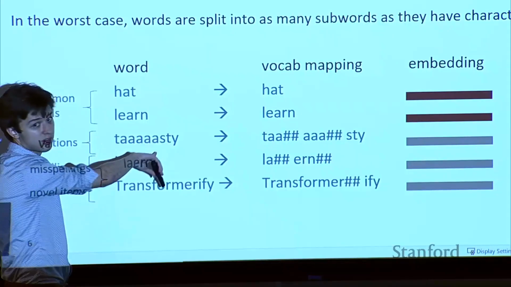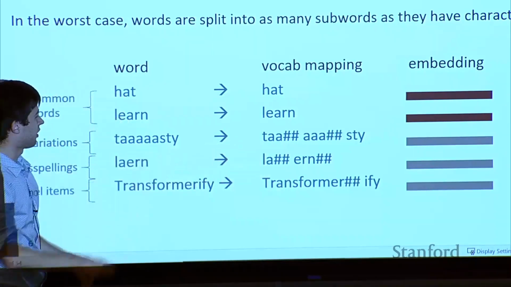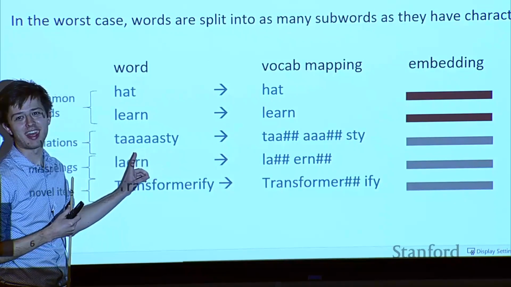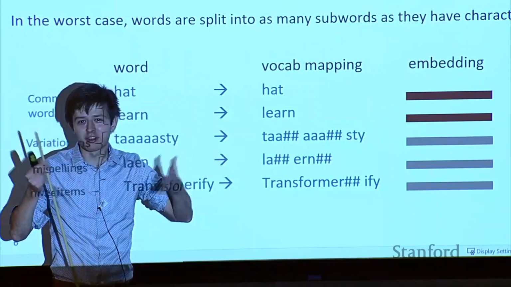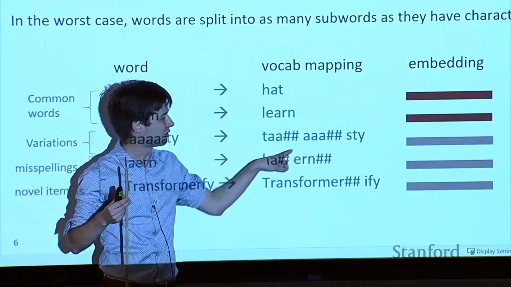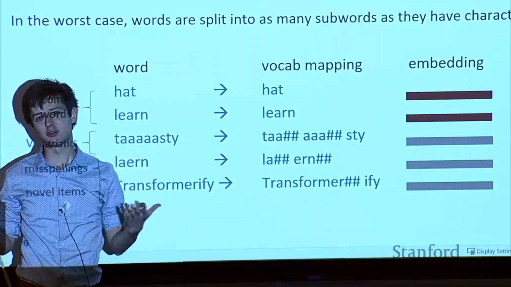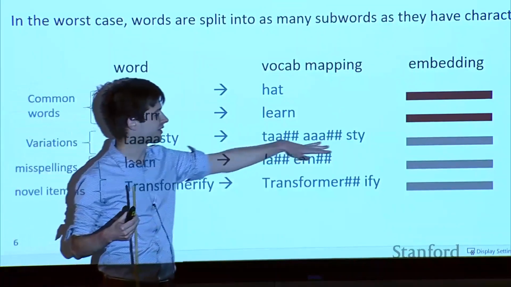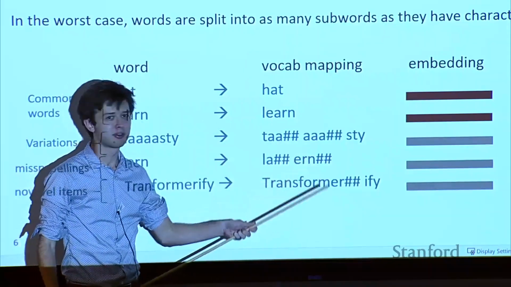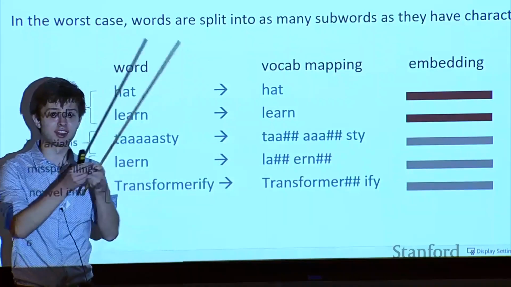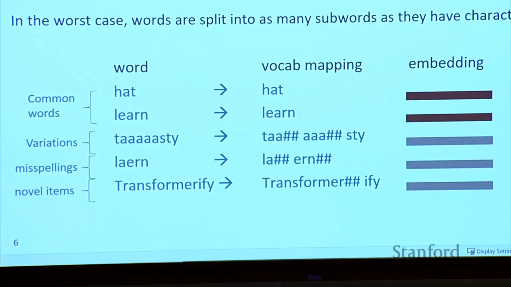But then when you get a word that you have not seen before, you are able to decompose it. So if you've seen tasty with varying numbers of A's at training time, maybe you get some of the same or similar subwords that you're splitting it into at evaluation time. We never saw tasty with however many A's enough to add it into our subword vocabulary, but we're still able to split it into things, and then the neural network that runs on top of these subword embeddings could induce that, oh yeah, this is one of those things where people chain vowels together in English for emphasis.